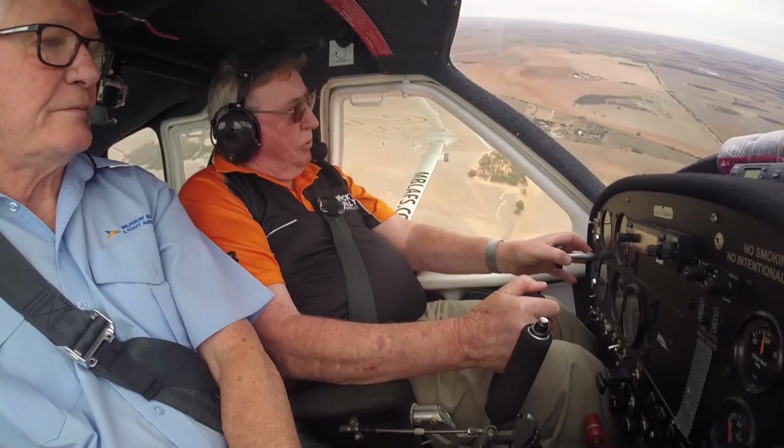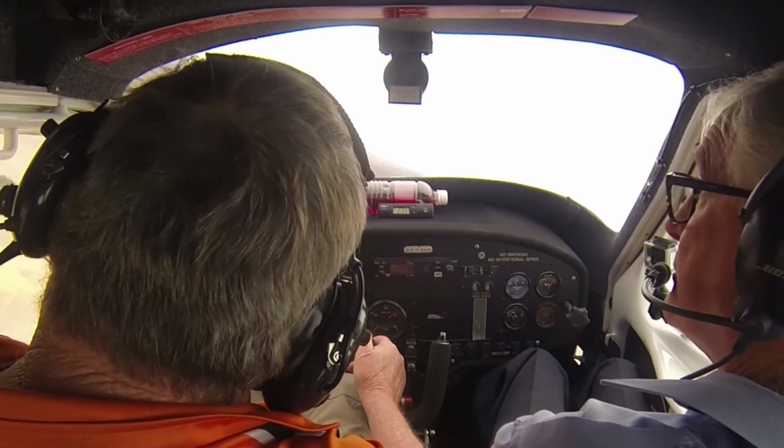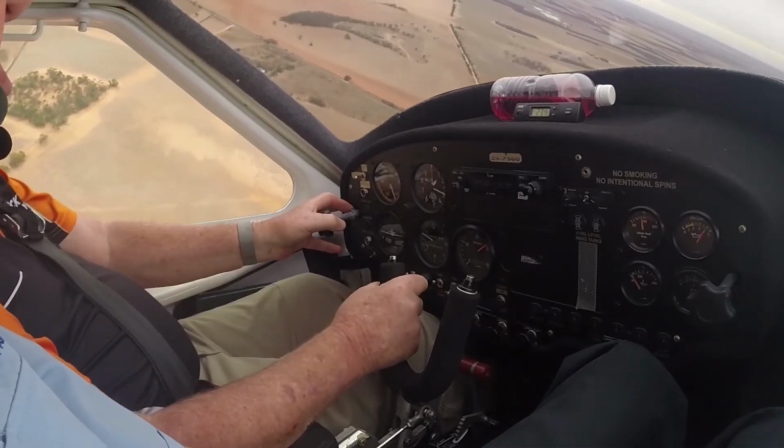Traffic Murray Bridge, GoPro 7560 is downwind for 19, touch and go Murray Bridge.